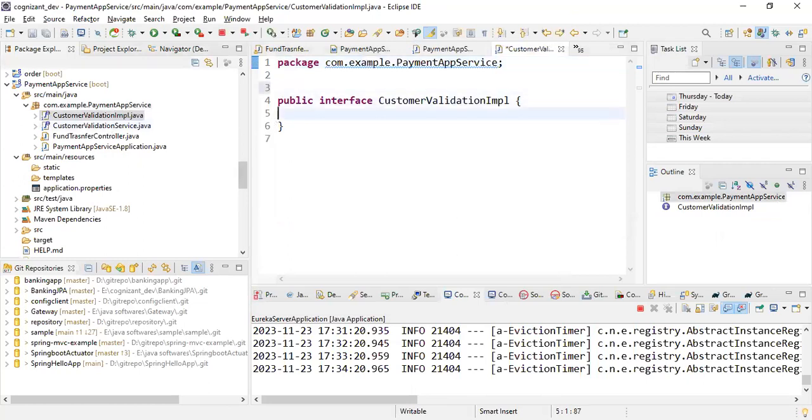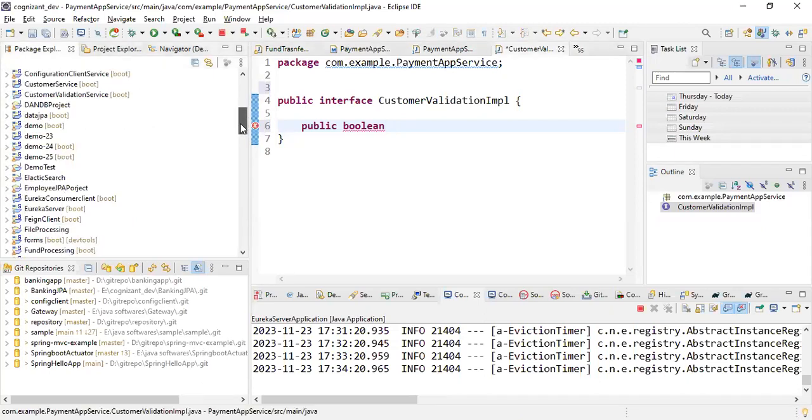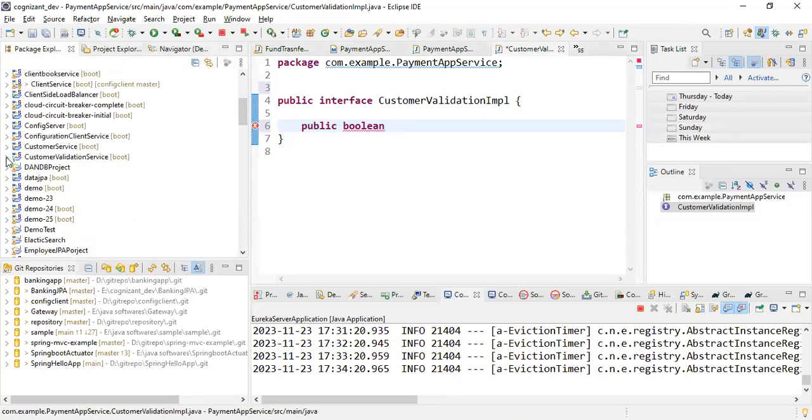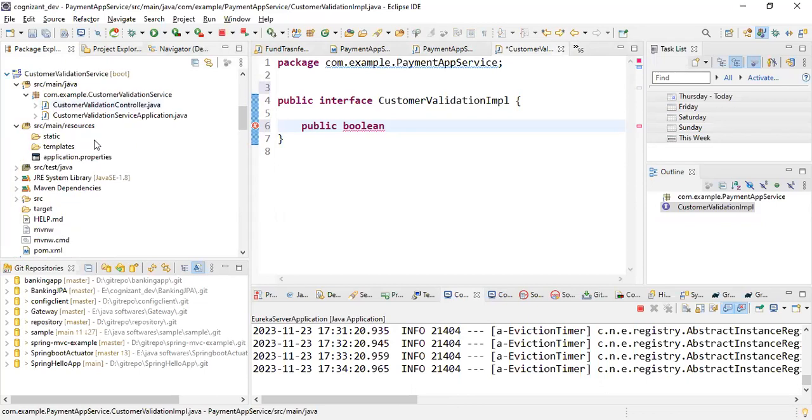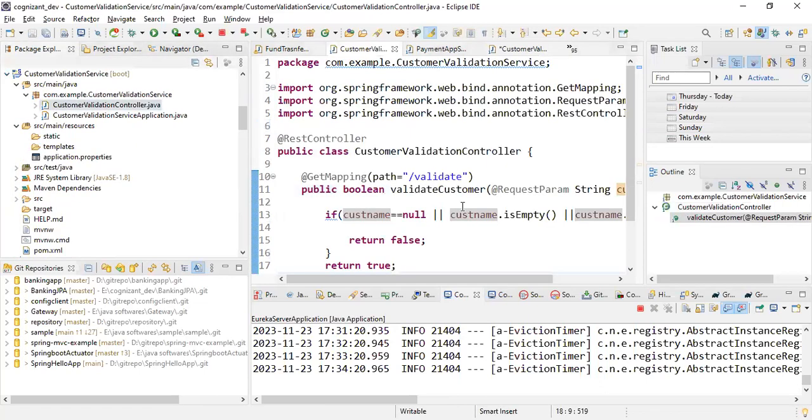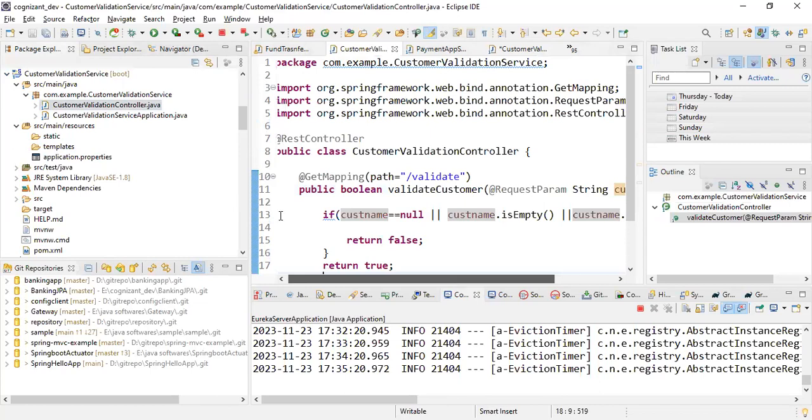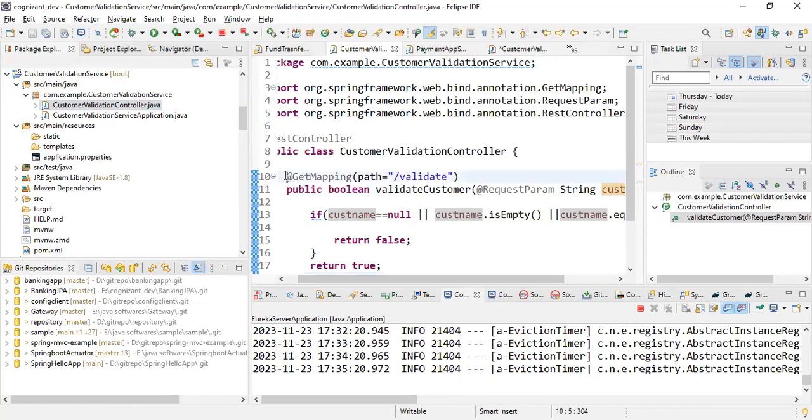And I will create exactly the same method, right? Method name, return type has to be the same. This is basically for the service which we are calling customer validation service. So we have in customer validation service, this is the signature of your method. One request parameter. You can copy this one exactly.